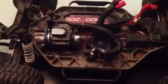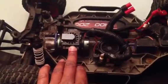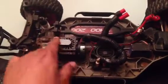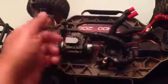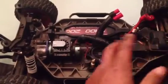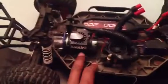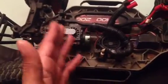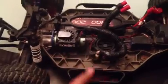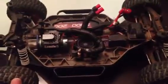But yeah, this thing, I love it, and don't have to worry about no heat at all. I didn't even need this fan. I had one lying around, that's why I threw it on there. I know this is supposed to be facing the other way so that the air could go in through here, but my wire was too short and I don't like cutting wire, so I ran it like that. I don't even need a fan on there because this motor's so big for this 10th scale short course that it doesn't even feel the heat.